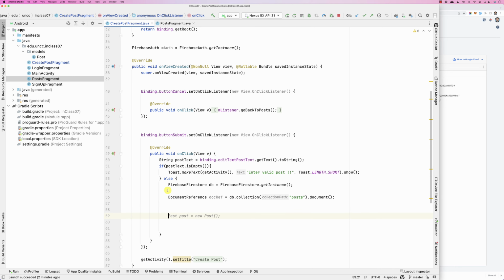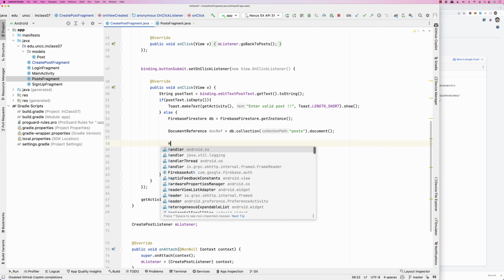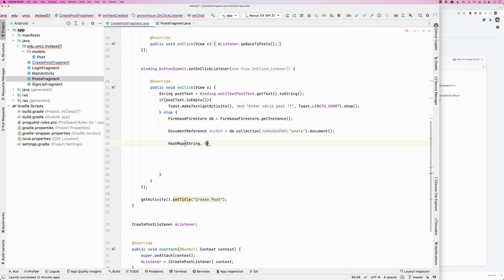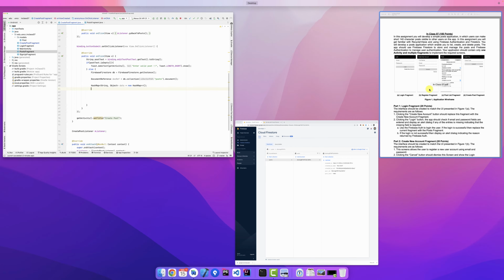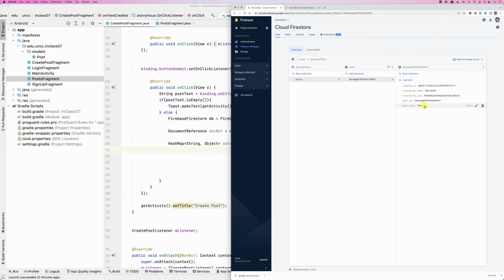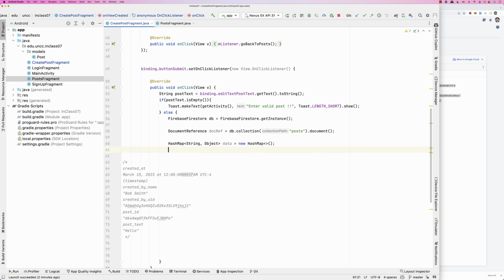Okay. Now, as it creates this unique document reference, let me disable completions. Now, what I would like to do is to create a map, a hash map to store my data, a HashMap of String and Object, and this is called my data, equal new HashMap, right? And basically what I'm going to do is when you create the posts, I need what you entered, and I need also to provide all the other data that is here. So I'll copy that. I need to provide other data, right? So basically I need when it was created, created by whom, and all of that stuff. So how will we do that? Let's see.